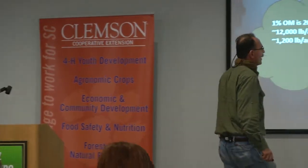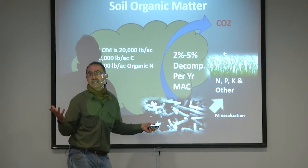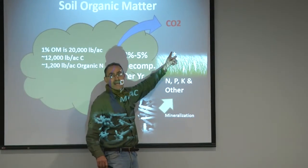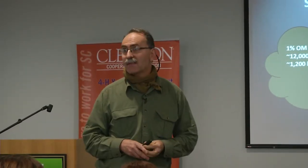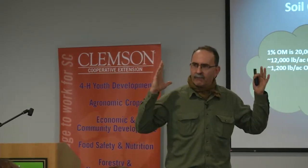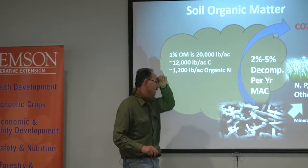When soil microbes decompose the organic matter, it turns into carbon dioxide. When they metabolize and go through their life cycles, some of it is excreted as ammonium — that is the process of mineralization, which then feeds the plants. What do plants bring to the party? Plants bring carbon. They take carbon dioxide, fix it, and leak between 5% and 20% of their total photosynthetic energy back into the soils. Why? Because they want to recruit microbes. Plants are basically the cheerleaders in the soil — recruiting microbes that perform services — with carbon being the energy currency of the soil.